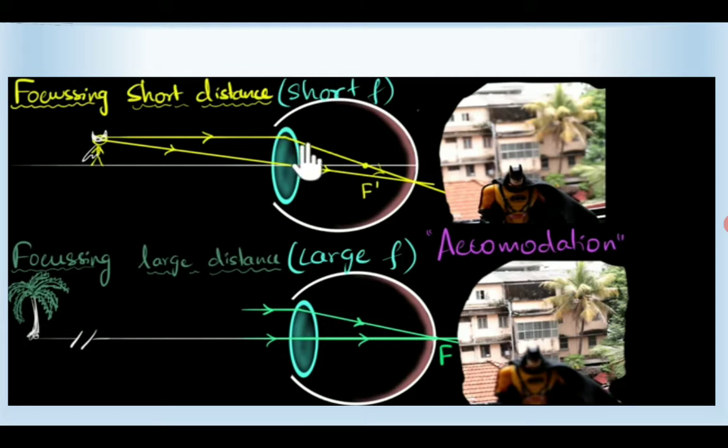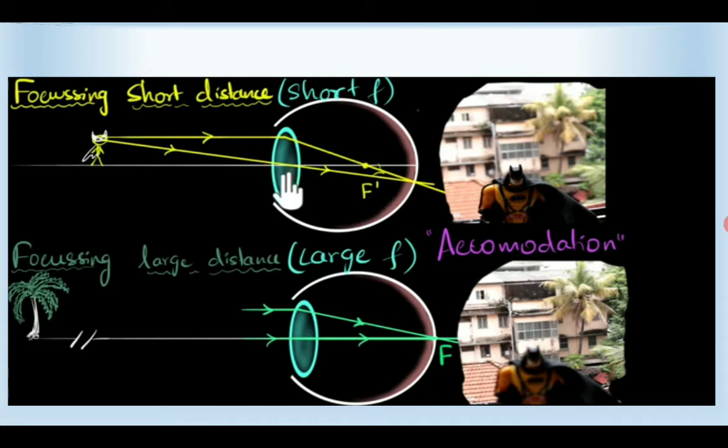And what does this bending depend on? Well, the bending really depends on the curvature of our lens. More the curvature of the lens, more will be the bending. So in order to decrease the focal length from here to here, the lens must be more curved. And how does that happen? Well, this is not a glass lens. Obviously, we don't have a piece of glass in our eyes. This is a lens which has some fluid inside it, and so its shape can be easily changed.